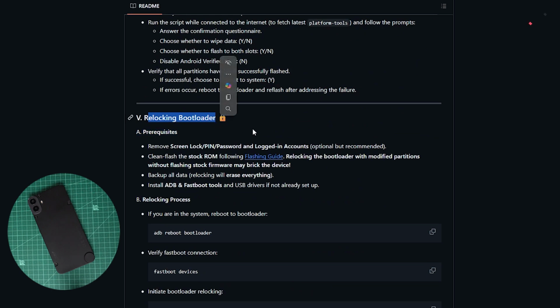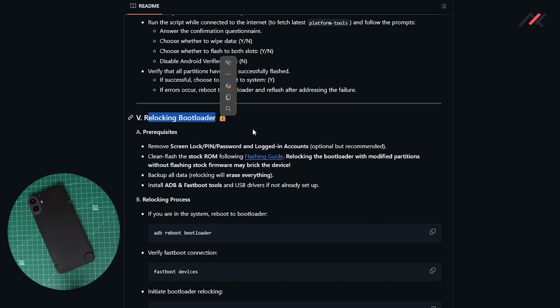So once you unlock the bootloader, you even have the option to relock it, but there are some things you have to consider. You need to keep the device and stock ROM as they were when you unlocked the bootloader. You have to revert all those things, and only then will you be able to relock the bootloader.